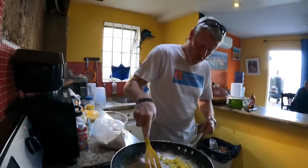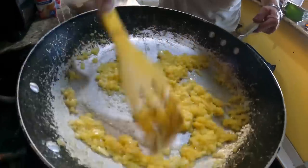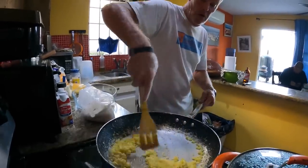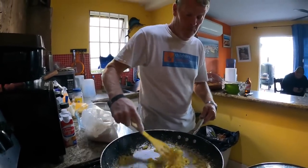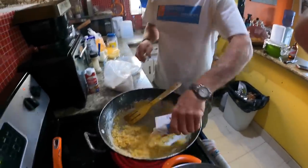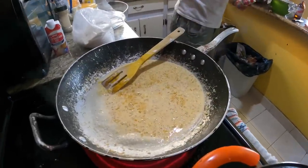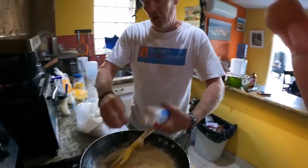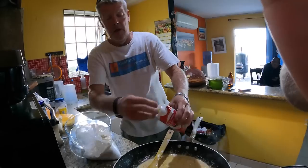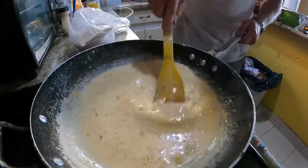To know the flour is cooked, it is going to get a light brown tint to the onion and butter mix — that way you know the flour is cooked. You can start seeing the color change: it was a bright yellow earlier, now it's a very light yellow, and it will soon start turning light brown. So I'm going to add evaporated milk. You could use regular milk if you want, but it just takes much longer to cook down. Using evaporated milk, you've taken a lot of the moisture out already and condensed the milk, so we just bring that to temperature, which will take a minute or so.